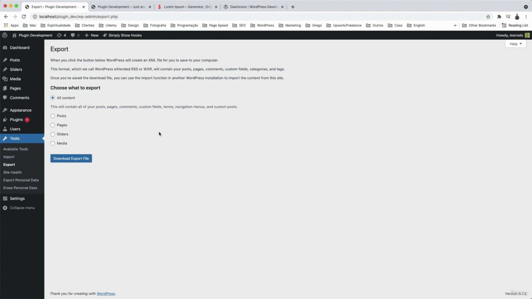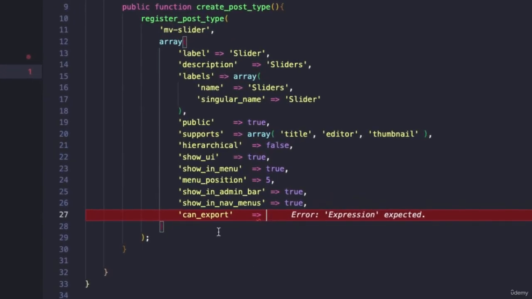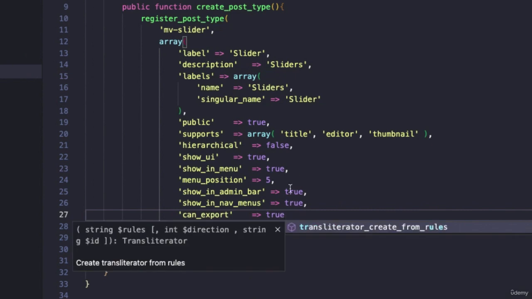This is very interesting because it allows you to import all the data from your WordPress post types into another site. A lot of people use this to avoid having to recreate everything from scratch when they create a whole new site and want to reuse content from an old site. And there is an import tool that can also restore the post content. This is a very nice feature to have in a plugin. Back to the editor. By default, I forgot to mention, the value here is true. That's why that option was there for us.